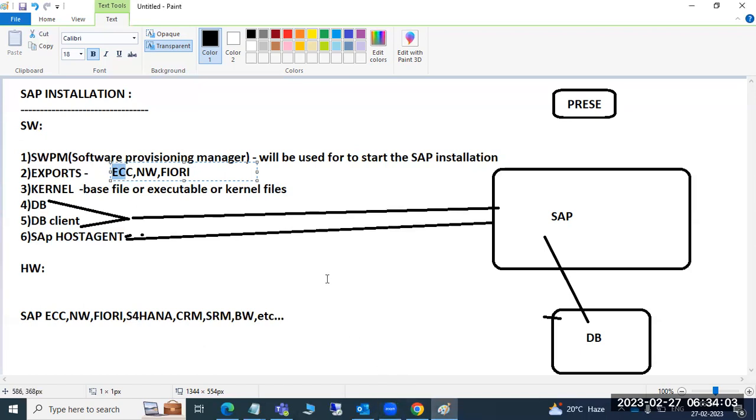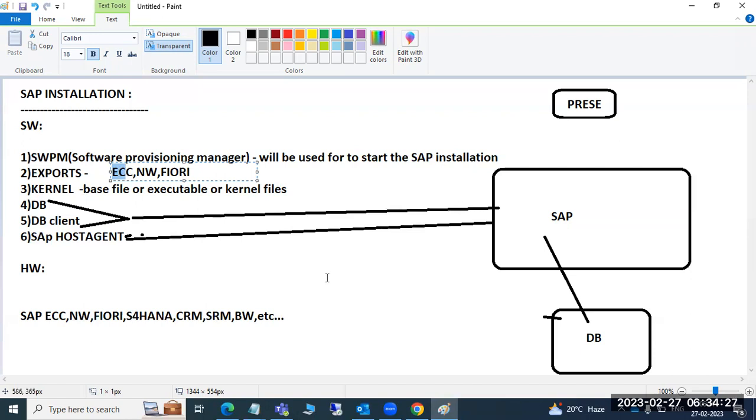It's a small topic: what we discussed is what softwares we require to install the SAP system. Next, if no one has any questions, we will discuss how to download these softwares, where to download them, and what user we have to use.